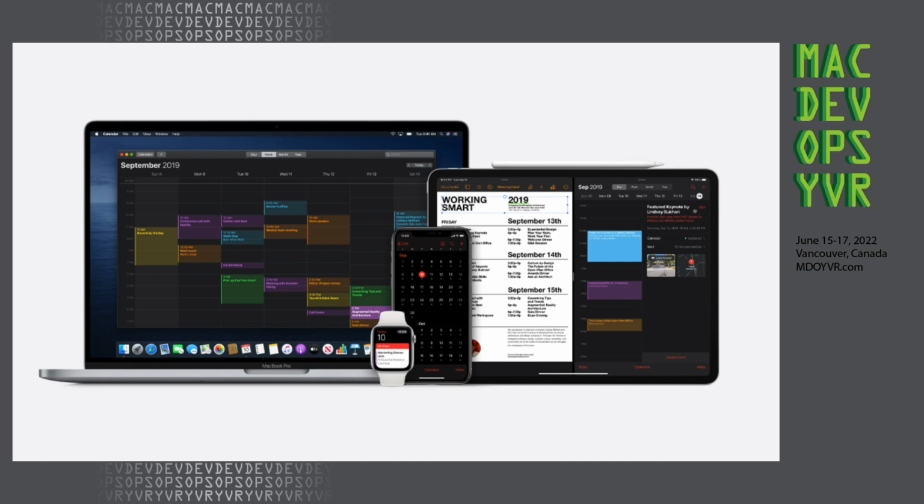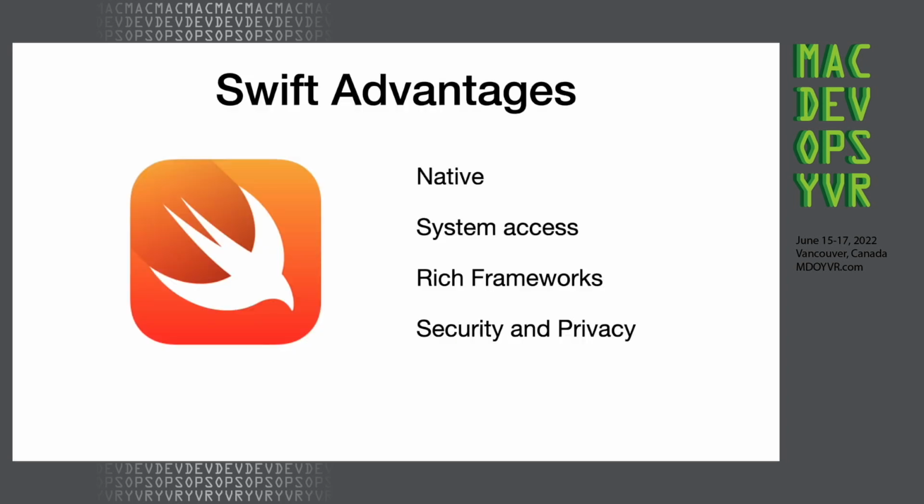It is very interesting, very useful, and now in its fourth year with the Ventura release, it's kind of coming to something really useful. And I think it's a bit more accessible and easier for simple UIs than AppKit or UIKit were. So the advantages of Swift: it's the native language for macOS. Apple is pushing this very heavily, and they're making lots of strides towards that.